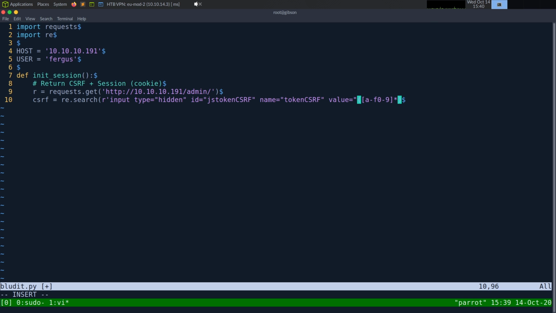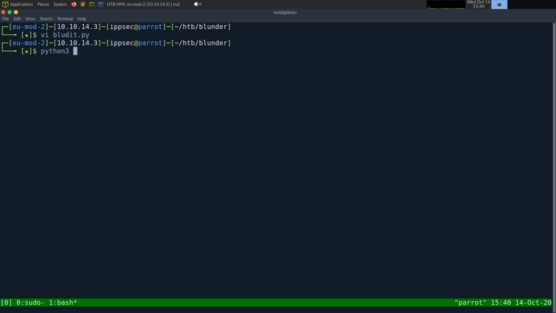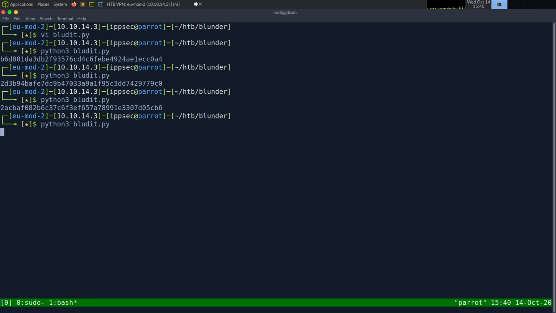And the parenthesis, and the double quote, and that single quote. And then we do r.text, because this is the text we are searching. And we can say csrf is equal to csrf.group(1). Return csrf. So let's see if this works. We can just say print init session. Python 3 bludit, and it looks like we are getting sessions.